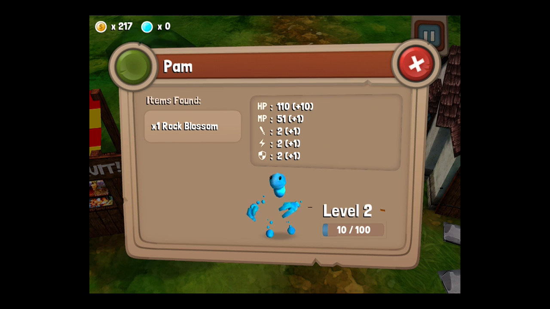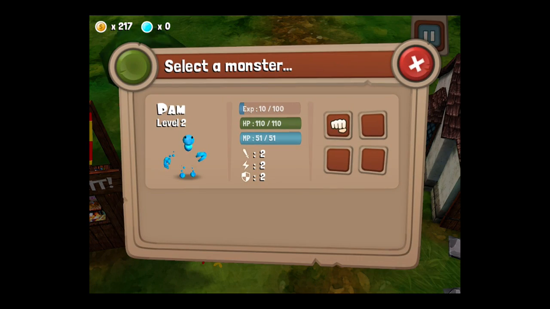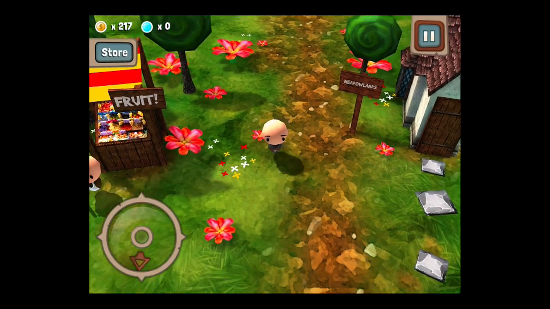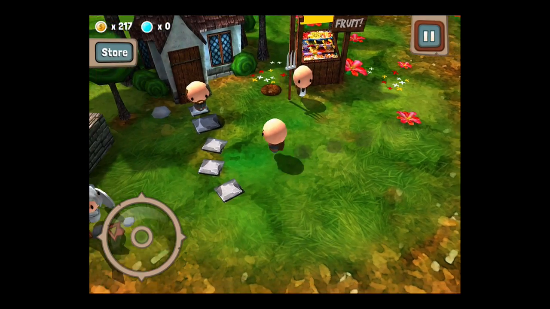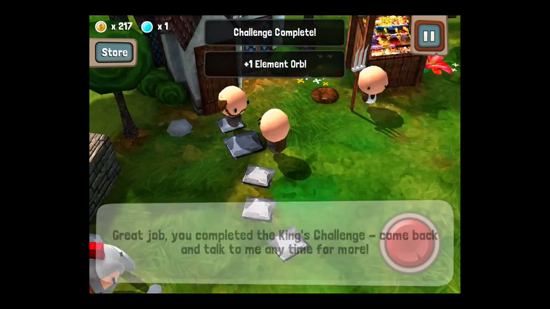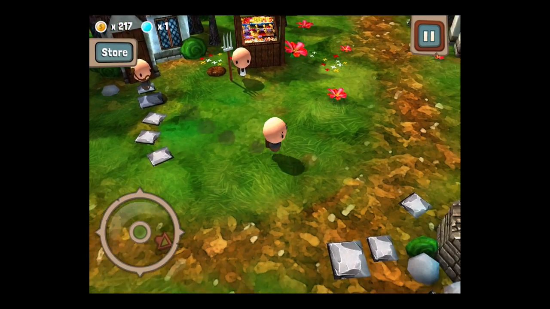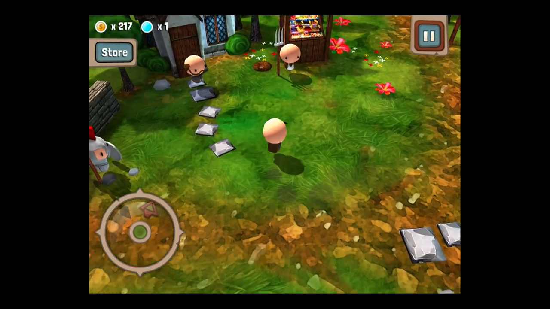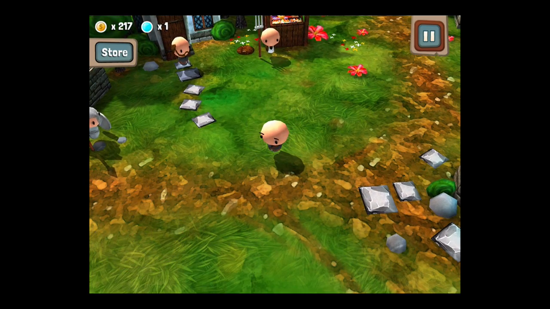Leveled up. And you got a rock blossom, which means you can imbue... There's different elements in this game, like rock, lightning, water, fire, all that stuff. You can imbue your monster with a certain element, which will allow you to capture enemy monsters that have the same element. And it'll also give you special effects. So go talk to the mayor again.